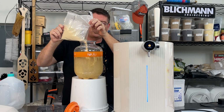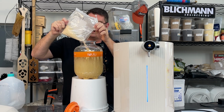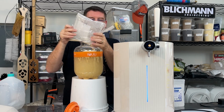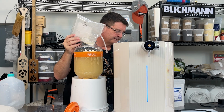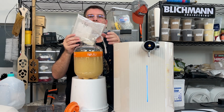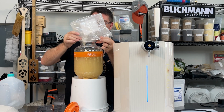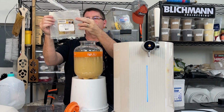It is pretty much all your fermentable sugars from real grains, malted grains. So you get all the flavor. My hand's cramping. Sorry about that. Welcome to age. My hand was cramping, quite literally. Okay. There we go.